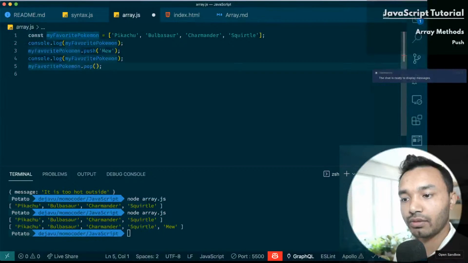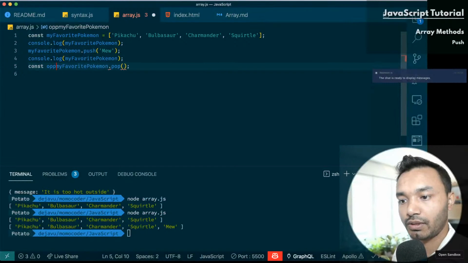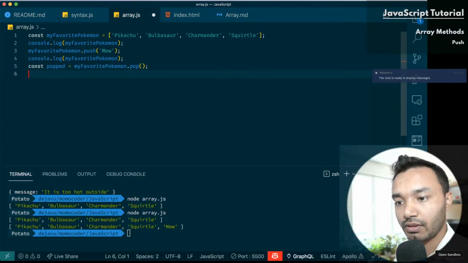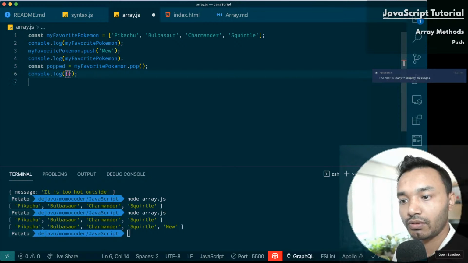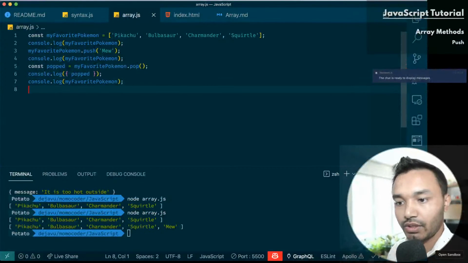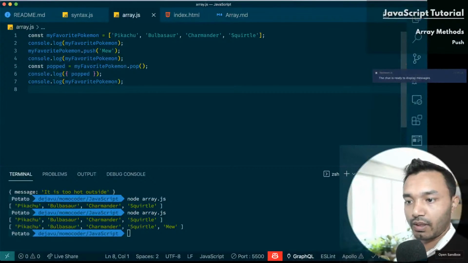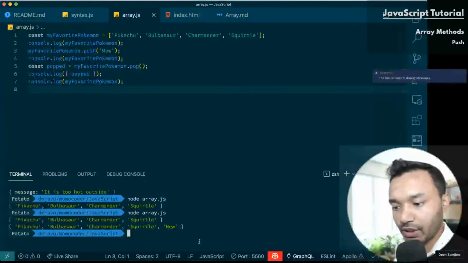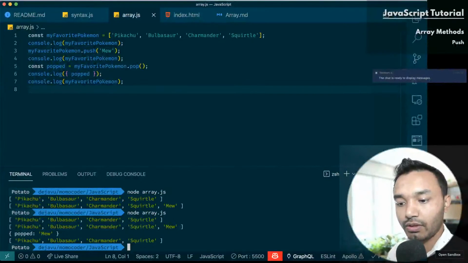So if I console log this, const popped equals this, and we do console log popped, and again we'll just paste. What should now happen is it should log the popped one, which is the last element, Mew.